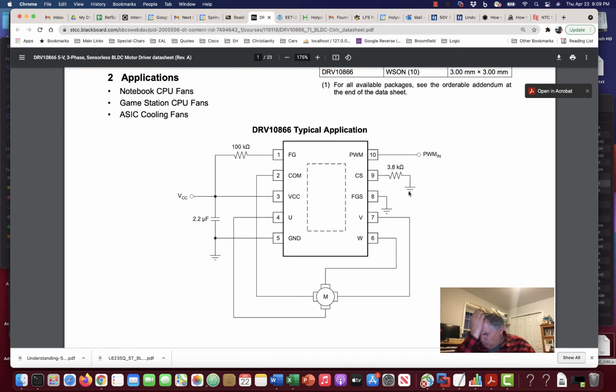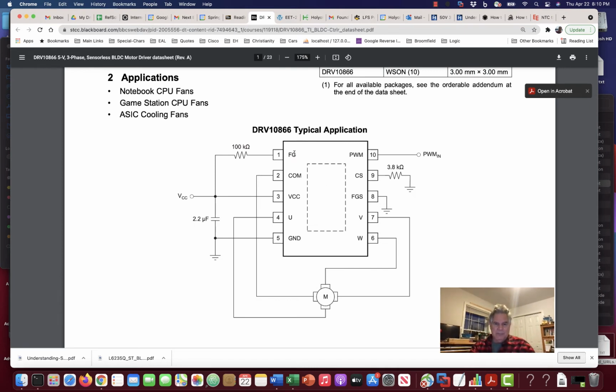And one of the things that I stripped out in order to make the brushed DC motor H-bridge more obvious, I kind of deleted out the current sense. But a lot of motor controller circuits have current sense so that either in the controller chip or in the microcontroller chip, you can watch that, and you might be able to signal a warning LED or something, or send an error signal of some kind. If you see too much current being drawn in the motor, that might mean that something is binding up in the machine or whatever.